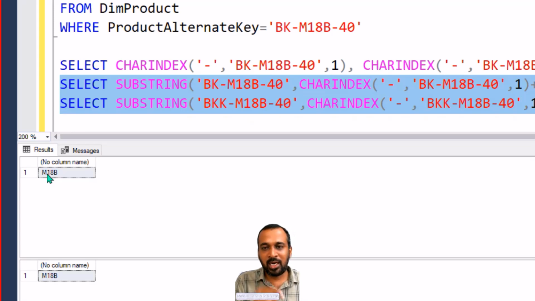With the substring hard-coded, we are sure about it. If you know the hard-coded value, then it's totally fine, you can directly use that. But if you're not sure how much is going to be on the left, how much is going to be on the right side, and even the center value, then it is good to use the substring and character index, look for the information and type that.